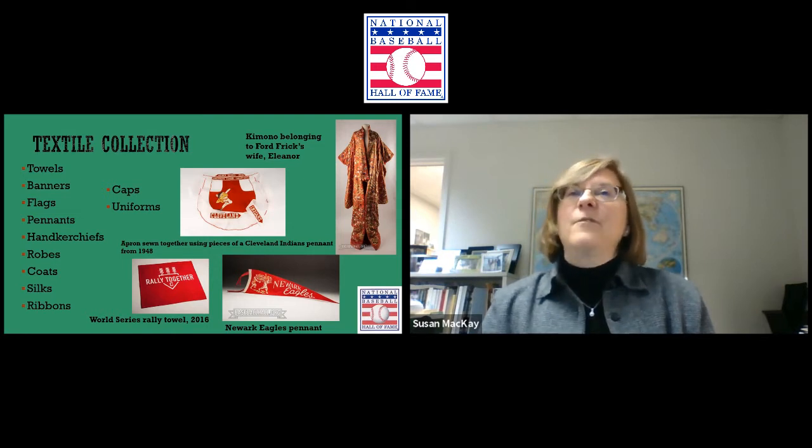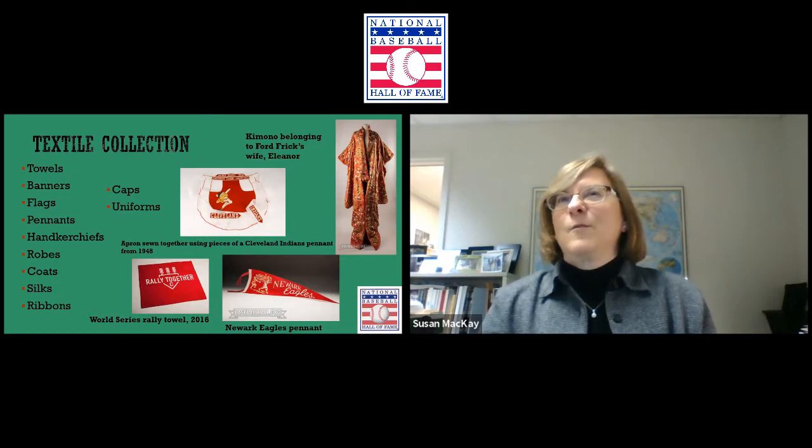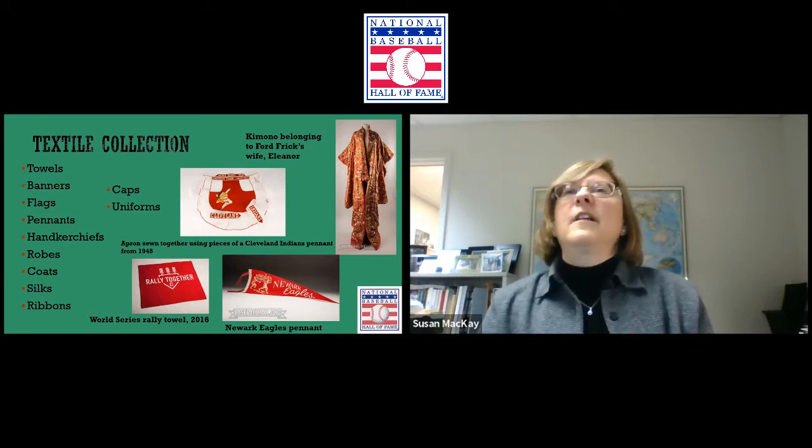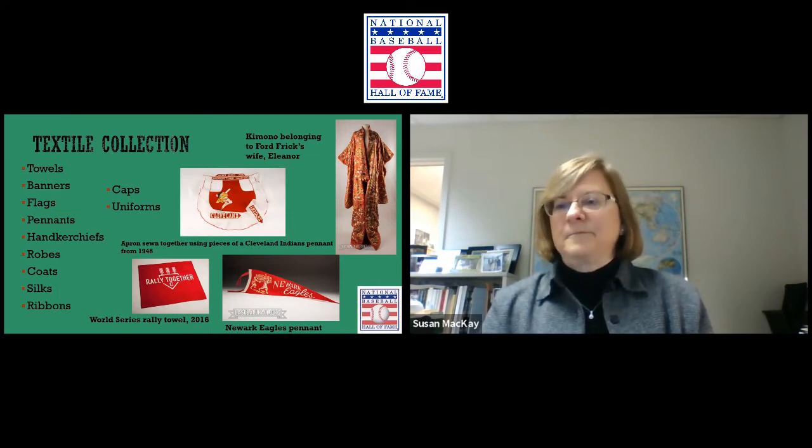And so then that robe was bequeathed to us, and we've had it a very long time, since 1954. Because it's larger, it has a little more challenges in terms of how you store it, also how you display it as well. But it is larger, so you would need a larger custom box to be able to store that appropriately.